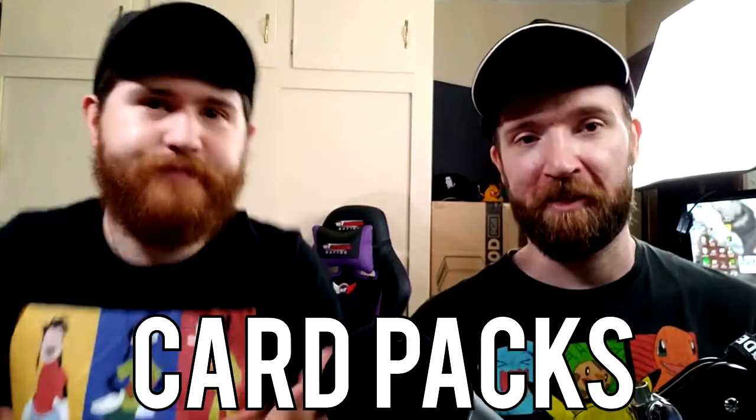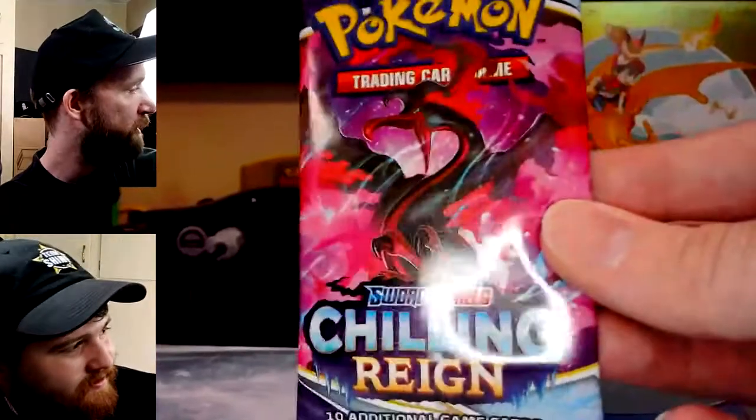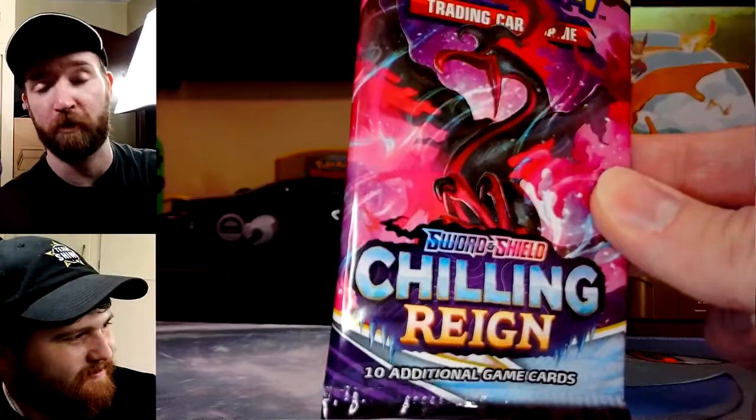That's a gold rare. We keep forgetting to show off the lovely card packs, so we're showing off the card packs right off the bat. So we have this gorgeous Moltres pack. I love it. Which is a big McGraw. Yeah, McGraw. Hopefully we pull a Moltres in this episode.